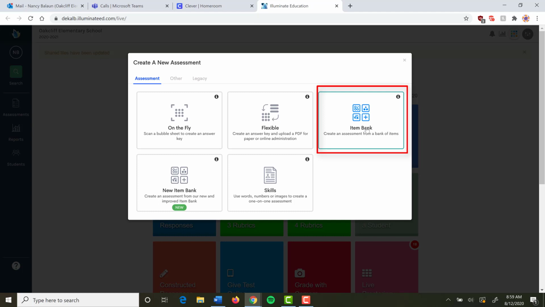So maybe you've just gone over a lesson in your virtual learning session, and you want to give them a quick quiz to see where they are in their understanding, like a formative assessment. And then later on at the end of the unit, you're going to give a summative assessment, and you'd like to use that same question. It's already in the item bank, so you can use it on multiple quizzes. Not only that, but your teammates can use it on their quizzes as well, so that you don't have to do double work. So we're going to choose item bank.